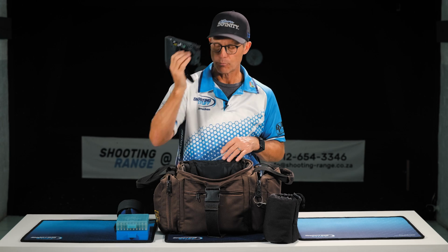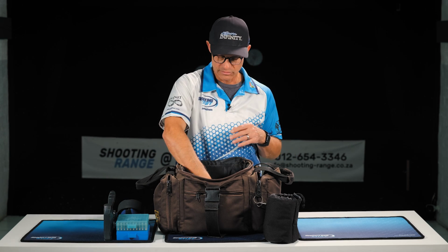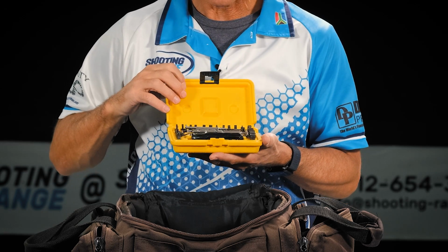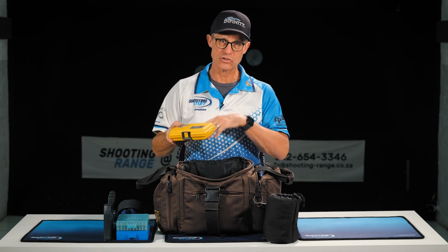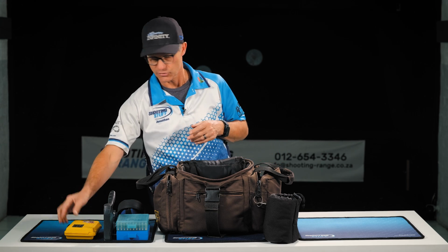To put up targets when I'm practicing, I'll often leave this out when I'm going to a match and I'm not responsible to put up targets, but for practice, a staple gun to attach the targets to wooden stakes. My trusty Chapman toolkit that's got a few additional items. This is the gunsmith toolkit, and fantastic. I've got one in my range bag, one in my gun room, and one in the garage as a general use.